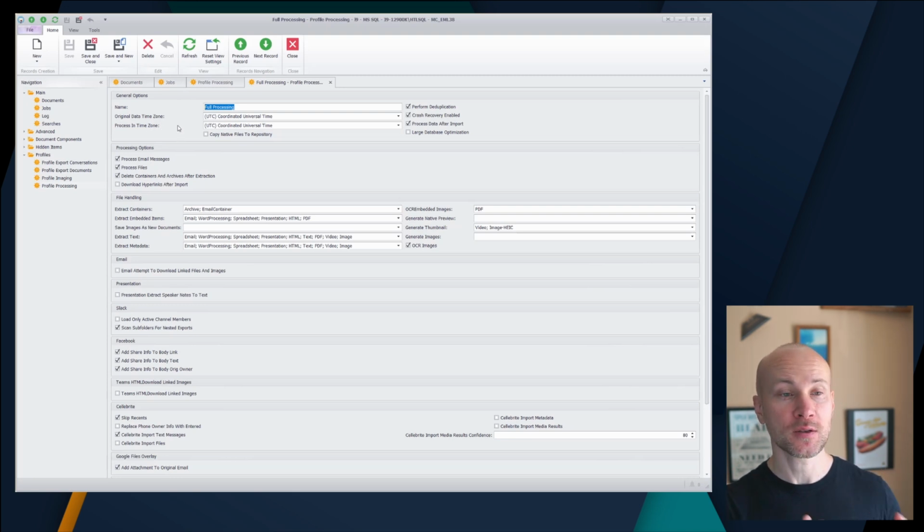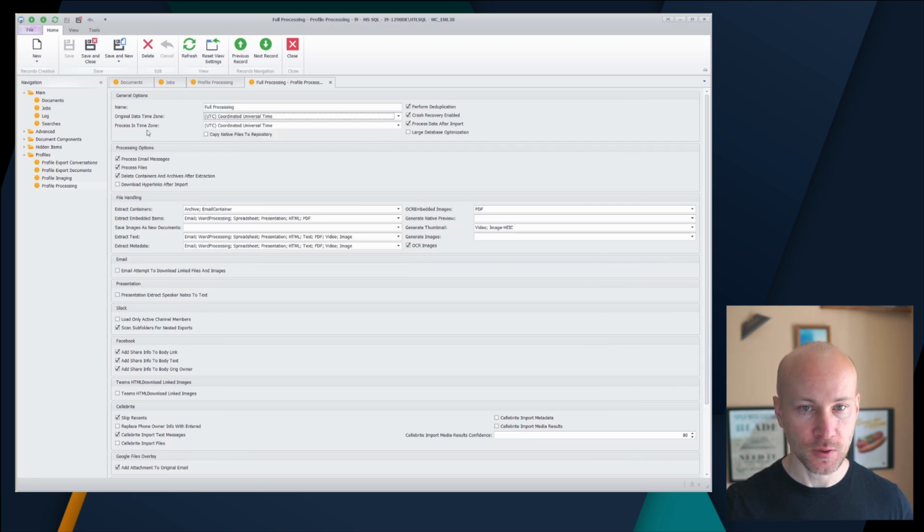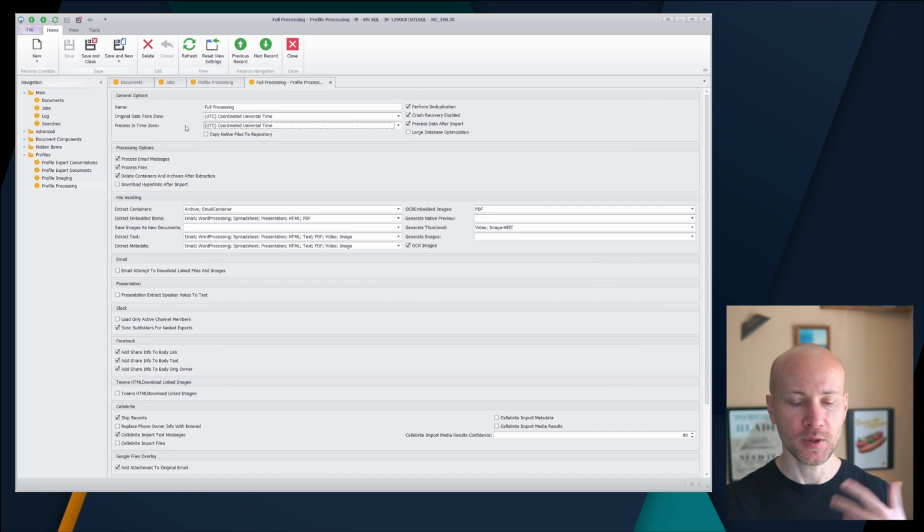That is because not all data comes in UTC time zone. Sometimes you get data that's been exported into whatever local time zone you have, and you may not want that. So this is why you have an option to say my data is in this time zone and I want it to be ingested in this time zone. Usually it's going to be UTC. The biggest offenders here are WhatsApp, and I think there are a couple of others that don't export their data in UTC. I do recommend you always process into UTC time zone, and then in your review tool, you select your processing time zone. But there are other ways, everyone's got their workflow, so it's just an option.